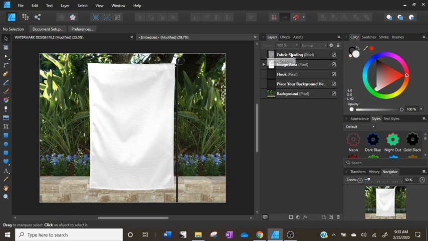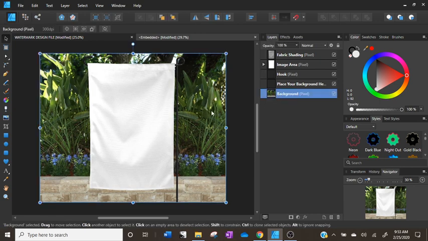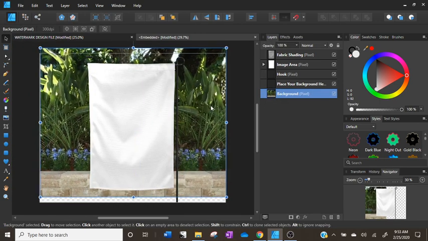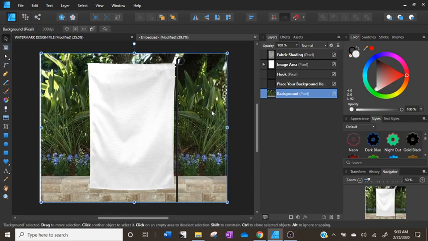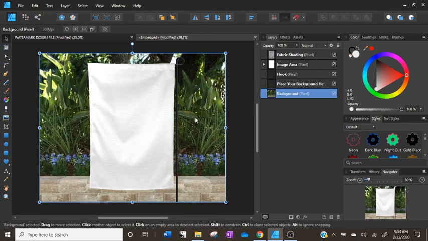So when we open it in a new tab, we can see all of these layers that are available. Now, if you wanted to change the background of this, you could. Maybe you want to use your own garden. I don't have a good picture to swap out for the background. But a lot of the mock-ups from Styled Mockups come with a neutral background that's sort of like a grayish purple cloud looking thing.